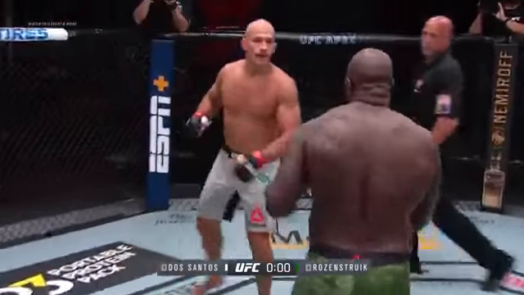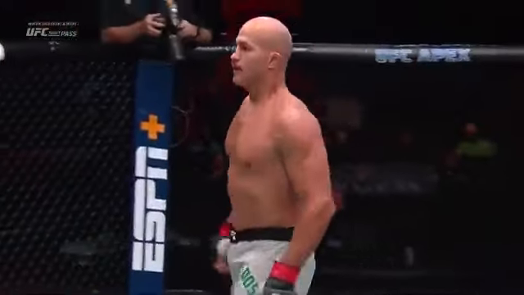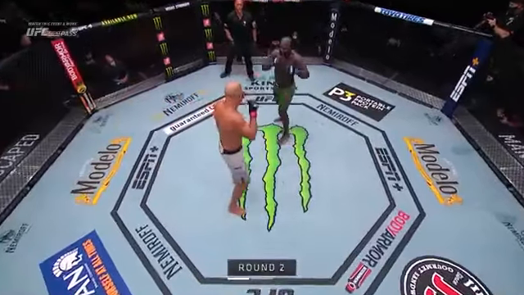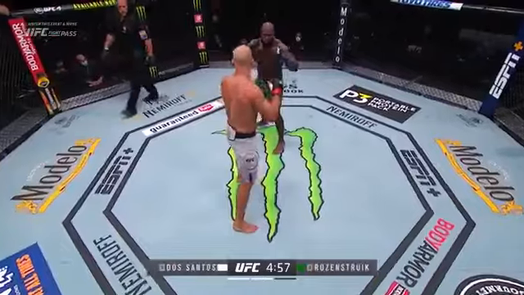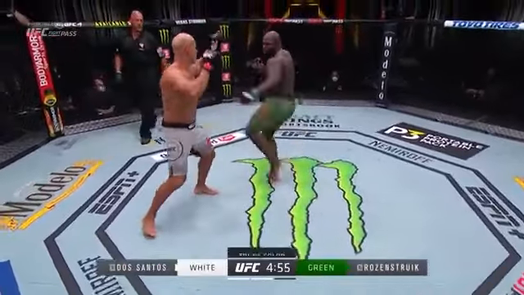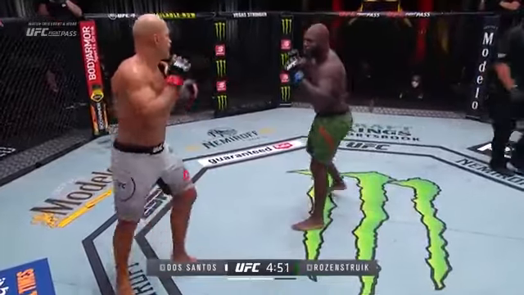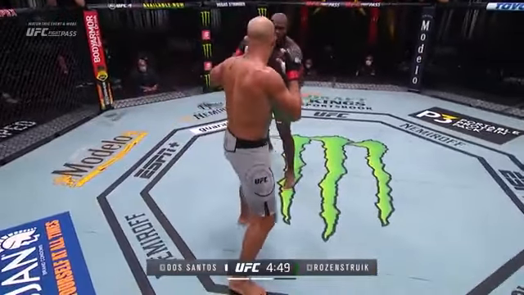And there's that spin again. Good job, good job. Round two, Junior Dos Santos and Jairzinho Rozenstruik. The winner here could be able to expedite a title run, especially given the fact that Daniel Cormier is likely to walk away, win or lose after tonight.